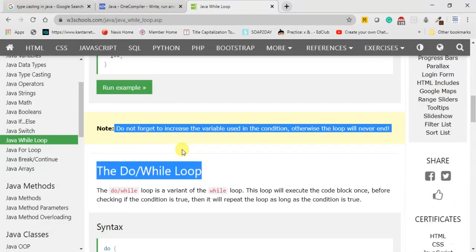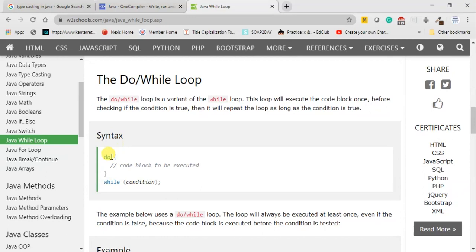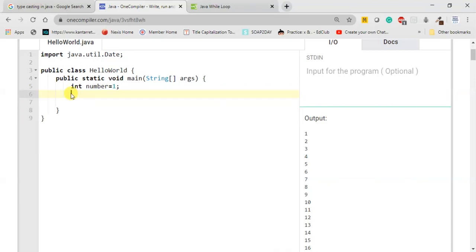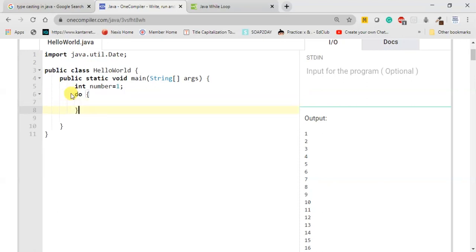Now we will look into the do while loop. Do while loops are used, but I've never used them personally, so I'll just show what they are.